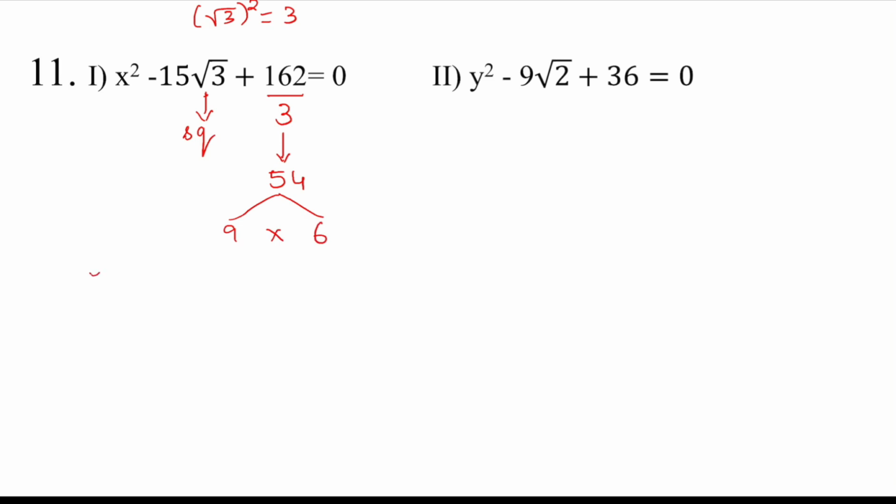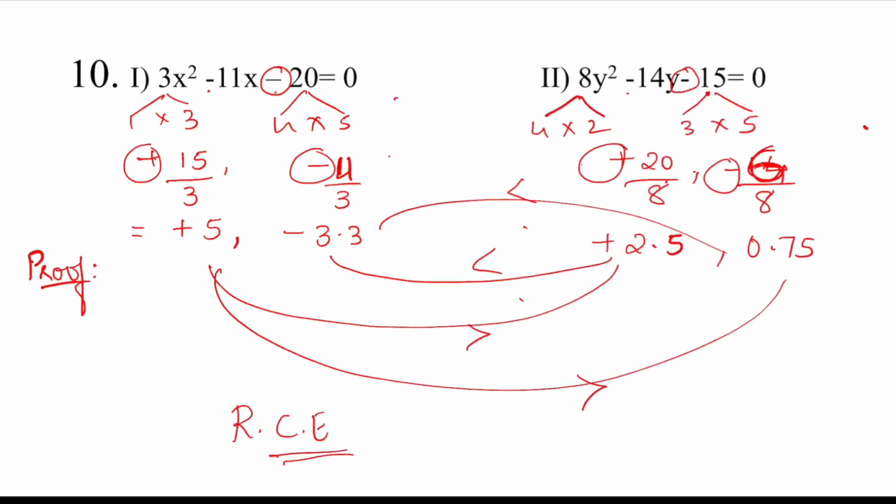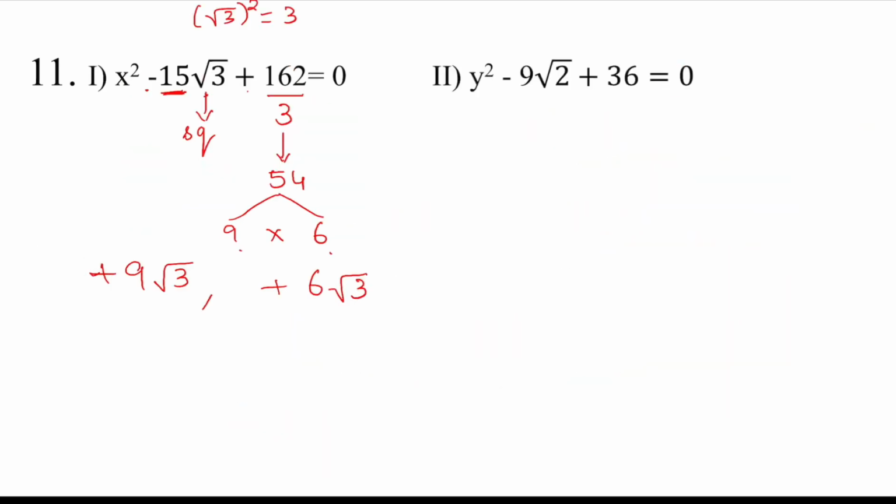Okay, so here it is minus plus and 9 plus 6 will give us 15. Okay, so minus plus means roots will be plus plus. So it is plus 9 and plus 6. But don't forget the root. When there is root, you have to multiply it here. When there was coefficient, what we were doing? We were dividing it here, isn't it? But when there is root, you have to multiply. So it is plus 9 root 3 plus 6 root 3. Next, let it be like this only.